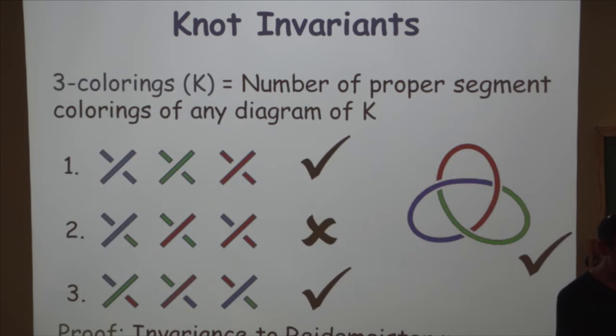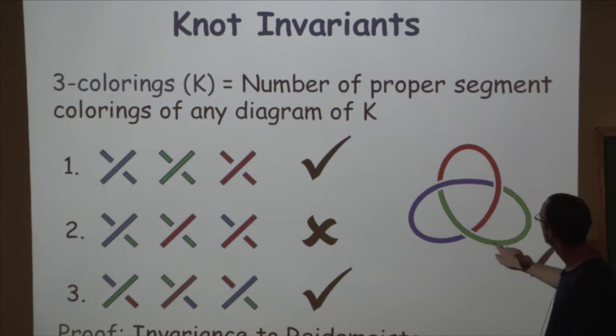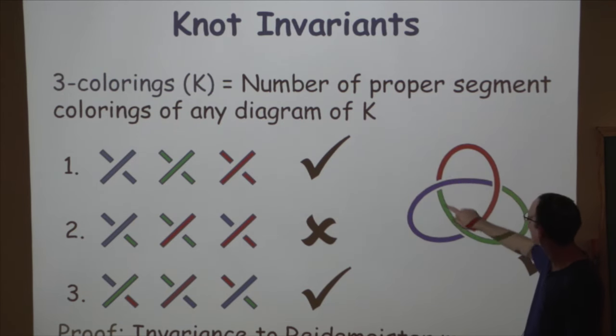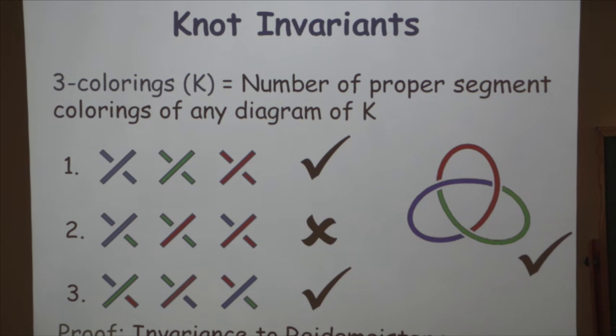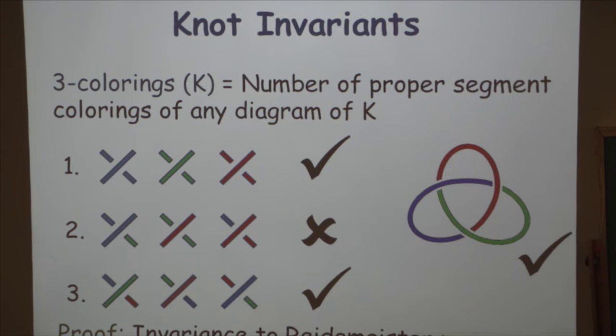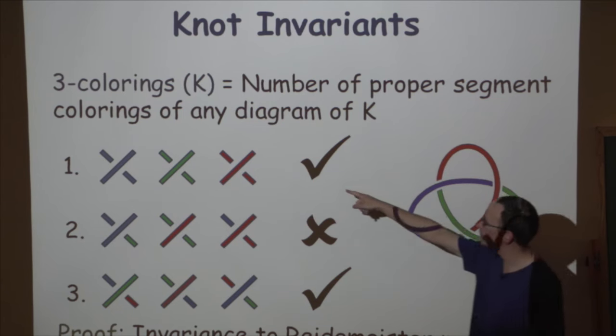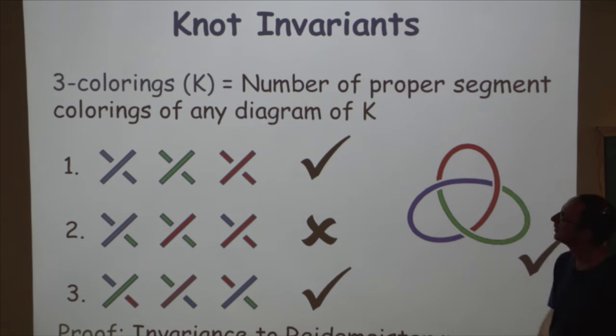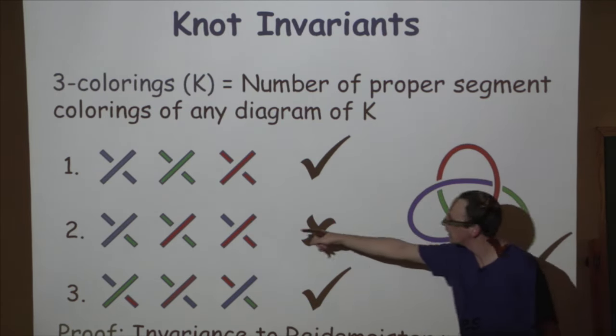I won't show you the whole proof, but I wanted to show you that two specific knots are different. So the idea to show that the trefoil is non-trivial is by the following invariant. It's called the number of three-colorings of a knot. So what is a three-coloring? We color all these segments, and we can change color when the segment is broken, like here in this picture. And in each crossing, the coloring has to obey the following rules. You can have either one color at the crossing or three colors at the crossing, but never only two colors at the crossing.